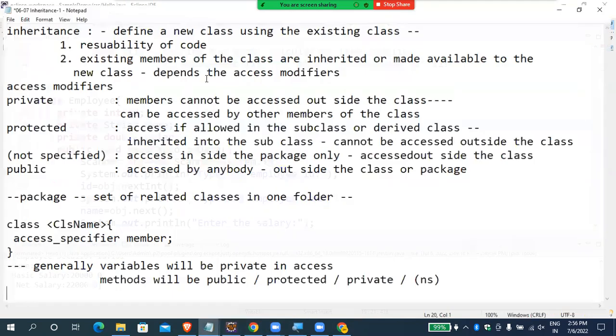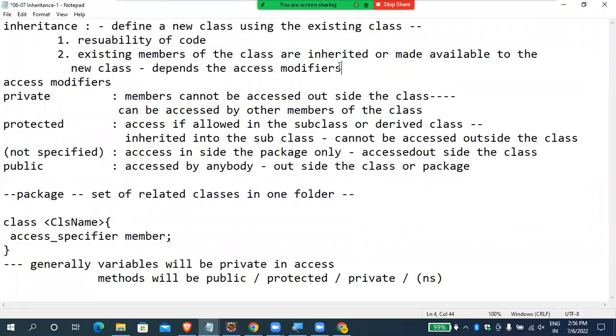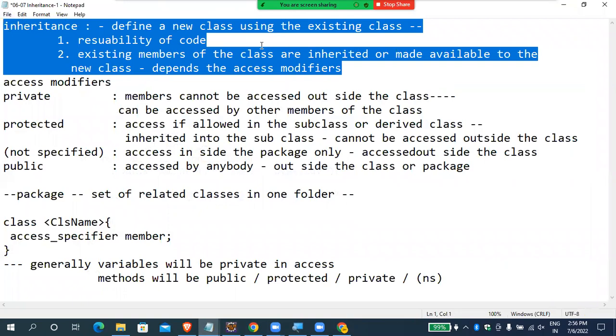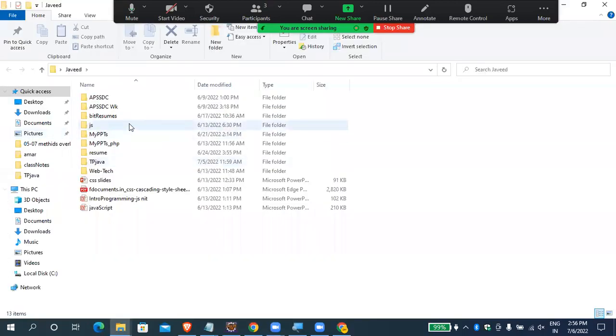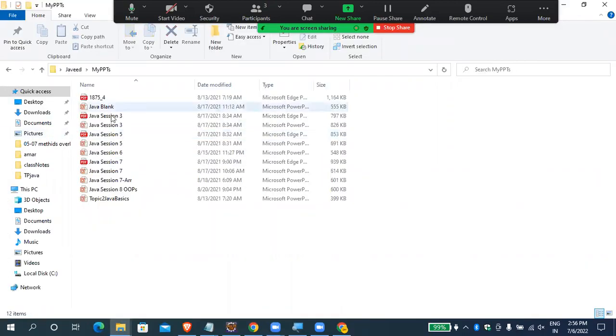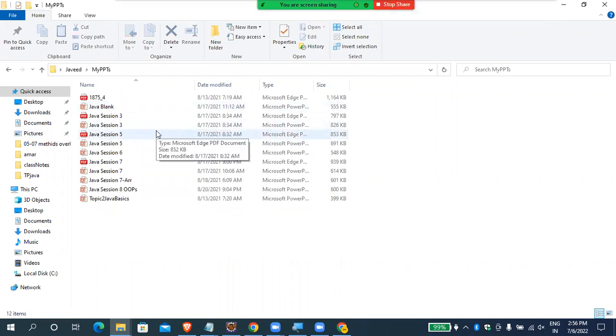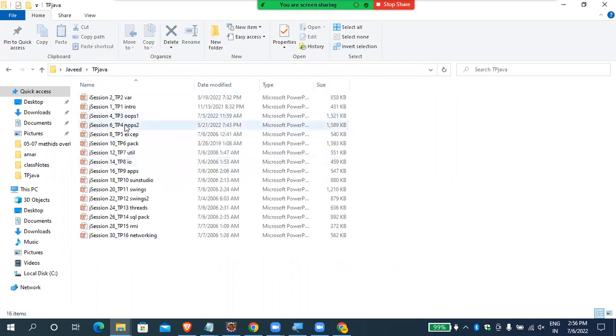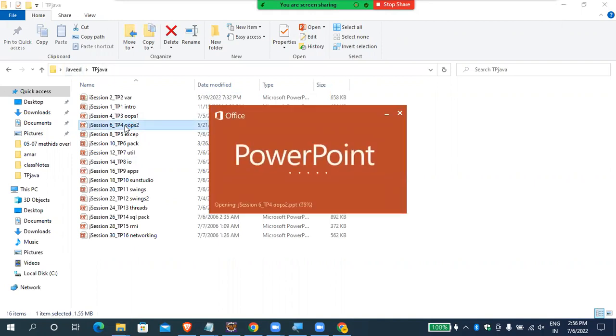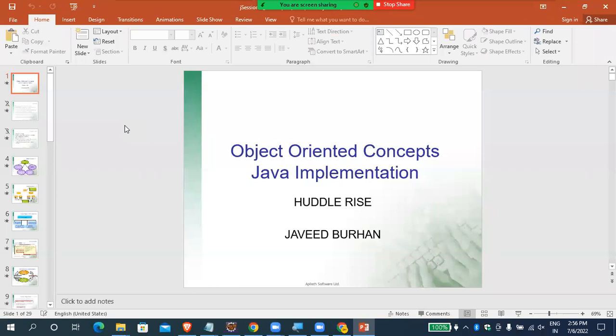We started our discussion with the concept of inheritance. What does the concept of inheritance mean for us? Inheritance is a concept where we define a new class from the existing class. We said in case of inheritance, whatever class members are there are going to be inherited into the new class. That depends upon the access specifiers you give.